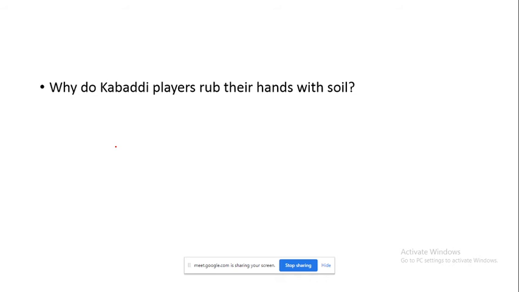So, what happens when you rub soil in your hands? You get grip, but why are you doing that? Now, since we have learned so much about friction, you can tell me. Is it to increase friction or to decrease friction? Tell me that. Decrease friction, ma'am. Okay, now Sirishma is saying decrease friction. What about you, Kusuma? What about you, Madhuri? Same, ma'am. Sriraj says increase.